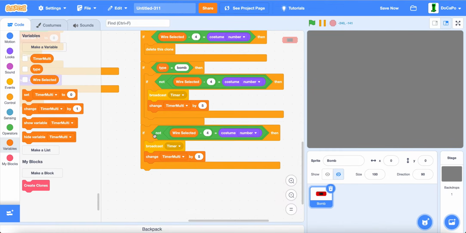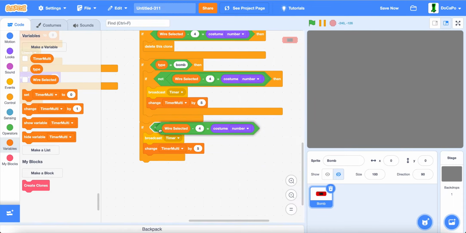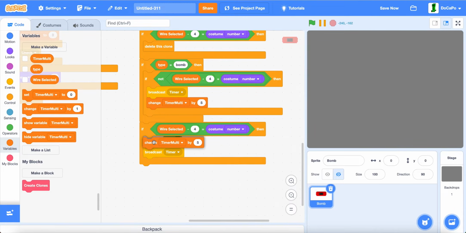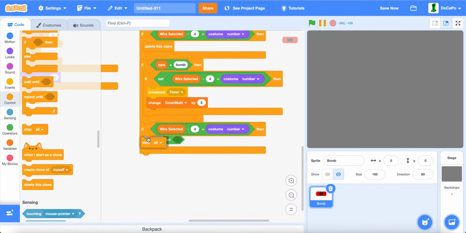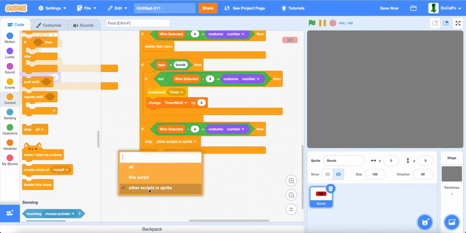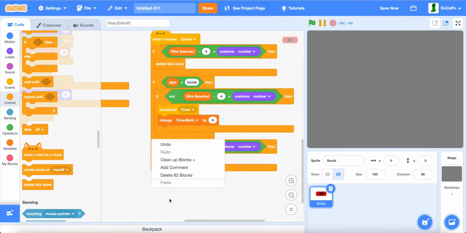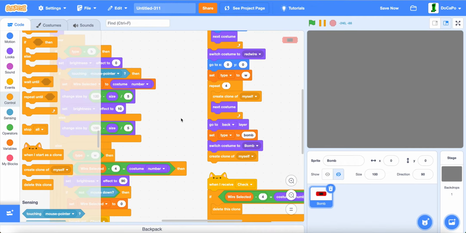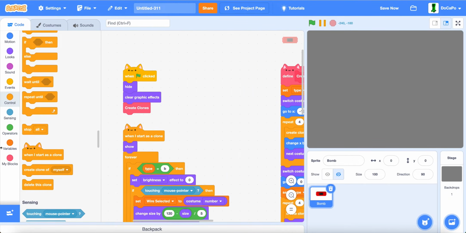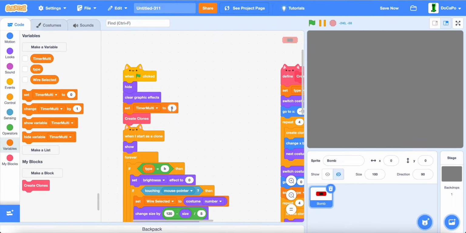Duplicate all of this, remove the not, remove all of this, and replace it with stop other scripts in sprite. Now, with this, set timer multi to 1.